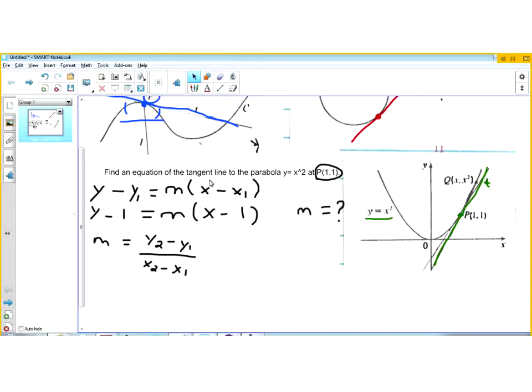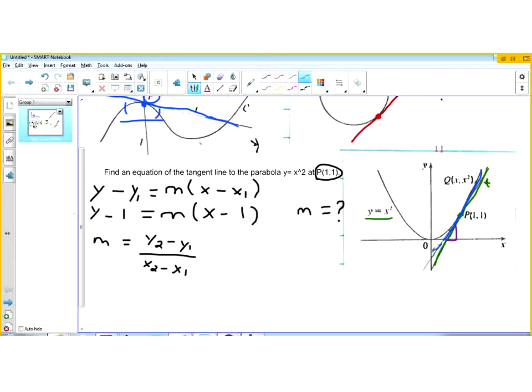So the way we compute m is we kind of have to resort to some approximation techniques to compute the m, because as you can see, m is what? Basically that, right? Rise over run. You may recall from elementary school or grade school. So if we consider this blue line, which is determined by the points P and Q.